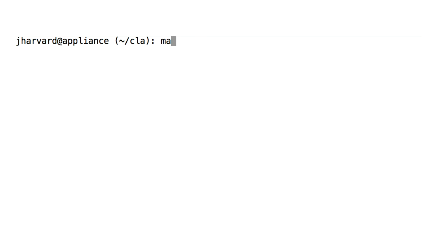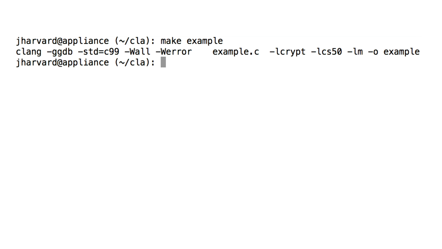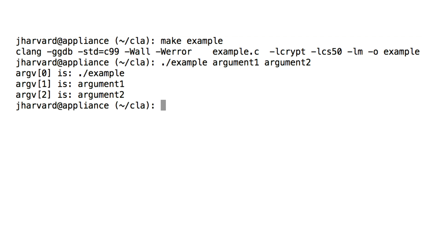When we run it with two arguments, we'll see the arguments being displayed in the terminal. Earlier we said that the argv held an array of char pointers. So if this is the case, how do we then access individual characters in each argument? For example, what if I wanted to look for a specific character in the first argument? Well, the answer is that we need to apply a nested loop that will then iterate through each of the elements in the argument string. This is how you do it.